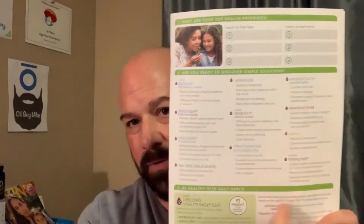So have some samples for them to try. Breathe, lemon, lavender, peppermint, whatever you got. What you use, bring. Because you can say, well, I have this issue, and you might have this issue as well, and here you go. But if you look at, I'm fumbling, the second page, here's the oils that the book talks about. So it would behoove you to have a few of these. Don't bring them all, don't make them go crazy with information. Just bring a few, you're good to go. Have a diffuser, diffuse something, like some wild orange, boost their mood. Little wild orange never hurt anybody.